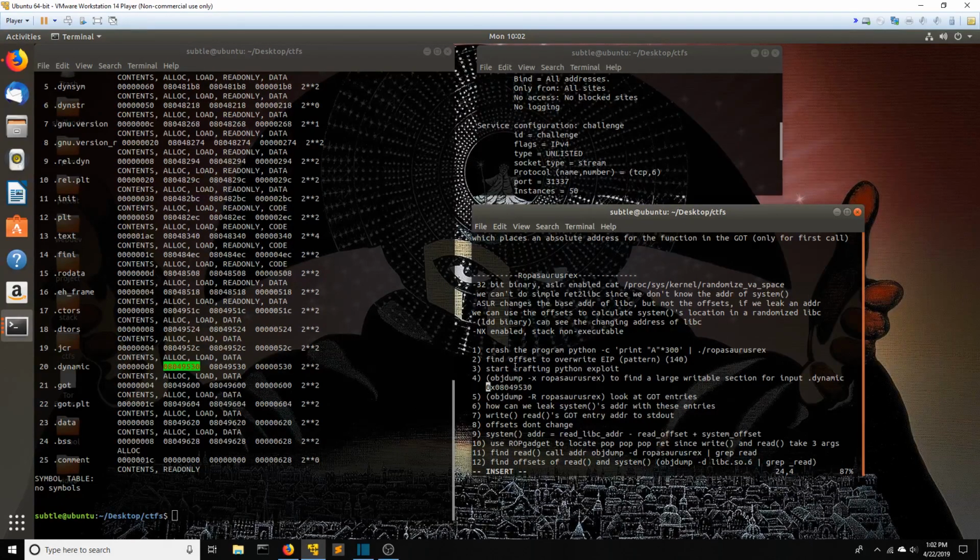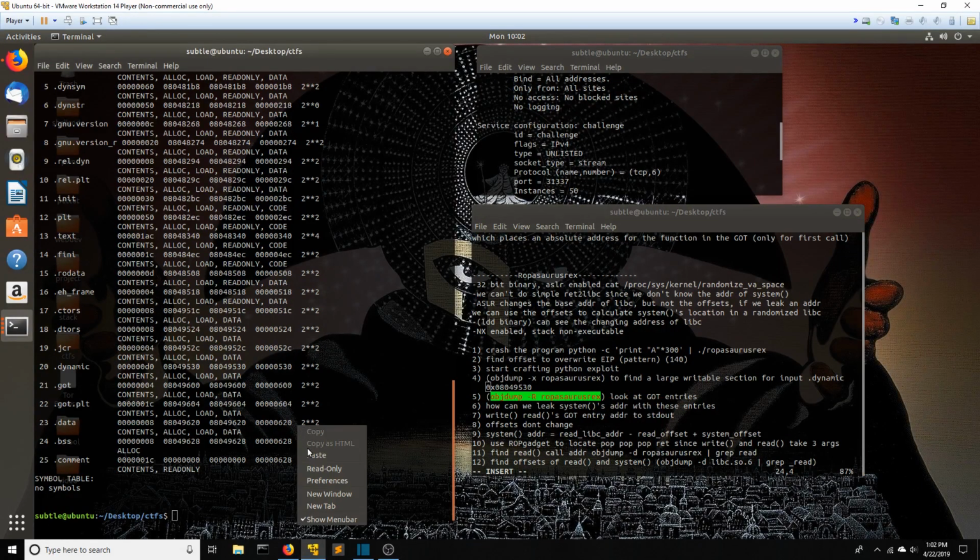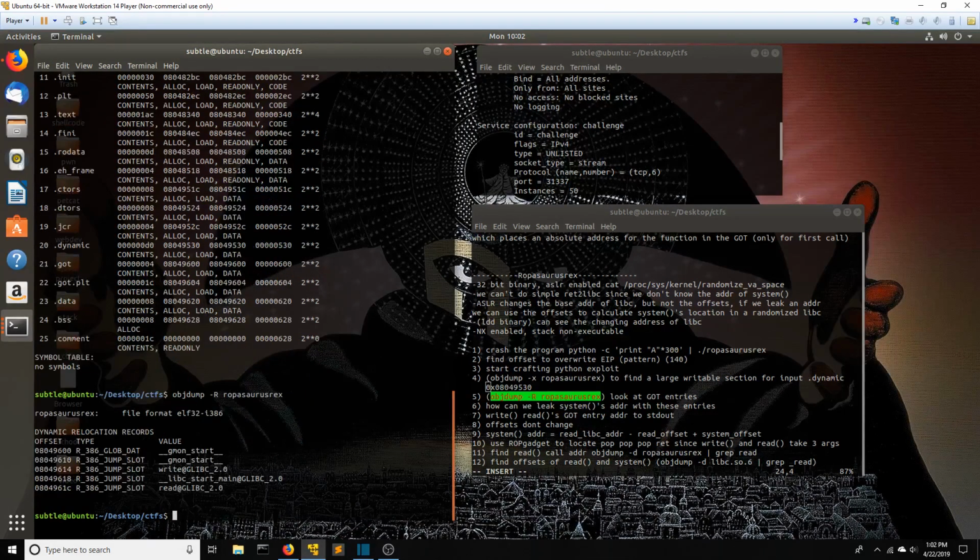Okay, and now we can look at the global offset table entries with objdump again. So you see we have an entry for write and read, which makes sense because based on what we've seen from the program so far, it's going to use these two functions.